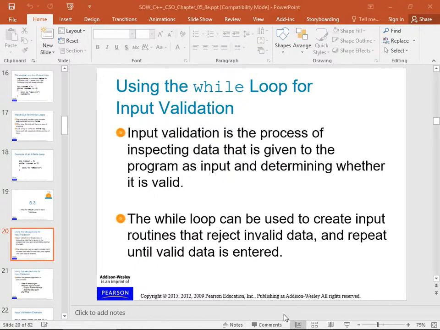Now, the techniques of doing data validation unfortunately add considerable length to our program. Instead of just x equals input age, it becomes like 10 lines of code or even more. And that gets frustrating, but what you've got to do in that case is put that code in a function so that you can call it. Then you can just use that function over and over and over. So it's one line of code to call it rather than 10 lines.